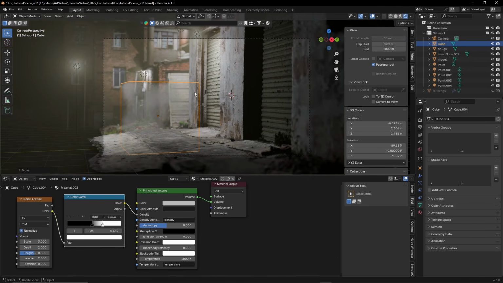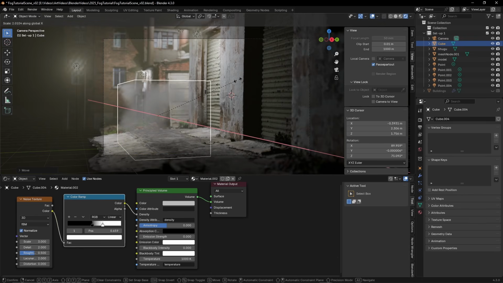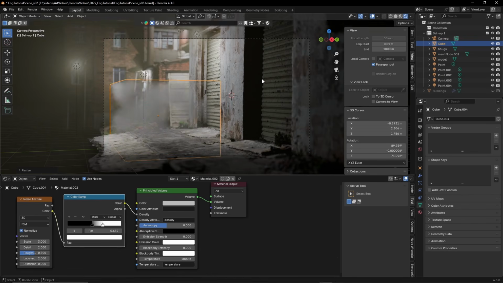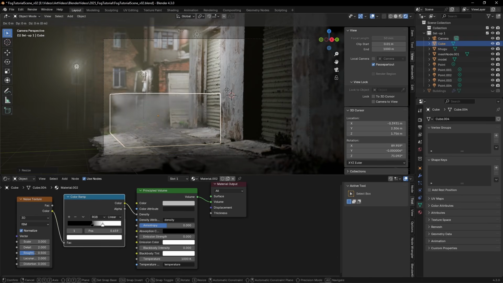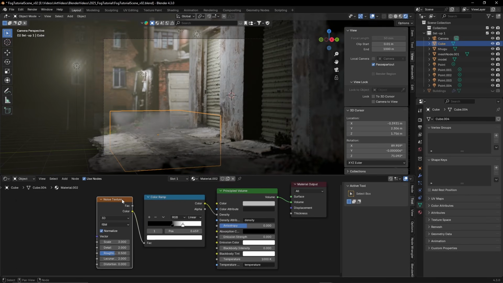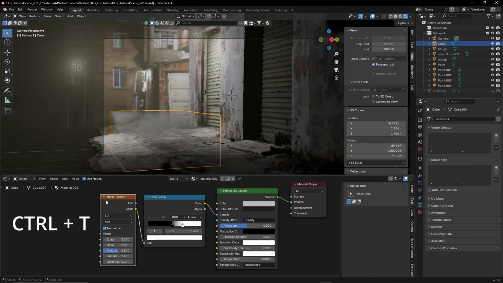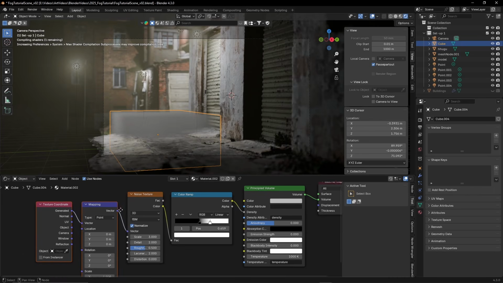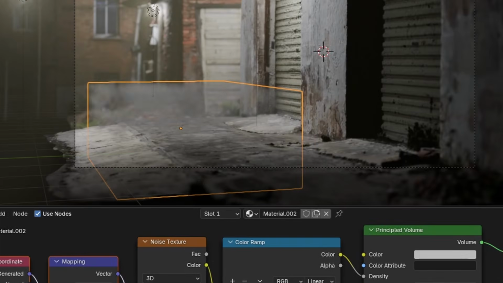This is where it starts to get just really cool and really fun. So if we can start scaling it, I like to get mine kind of flat like this. And then we can sort of just bring it down towards the ground. And if you don't like the placement of your clumps, if you guys have the Node Wrangler add-on turned on inside Blender, you can actually just select noise texture, hit Control plus T, and then you get these texture coordinates. And this sort of lets you randomize your noise.